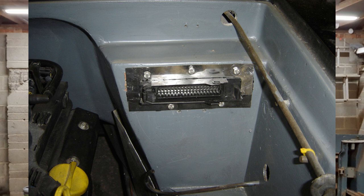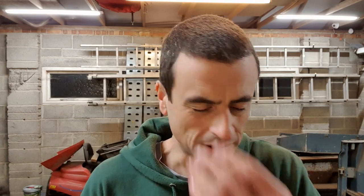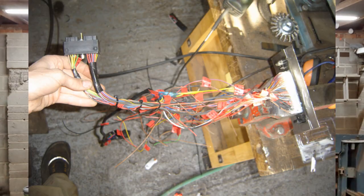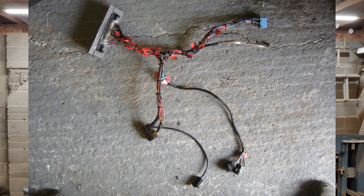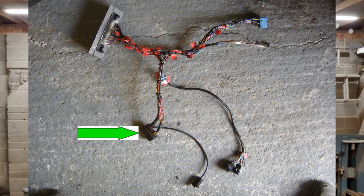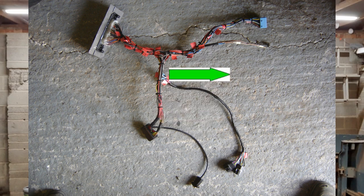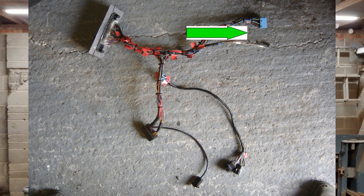So in the engine bay it's a reasonably neat installation — you can only pull one huge connector off and completely disconnect the engine. Inside the car, I made a whole new loom section with some internal connections from the Omega again. You can see there's one connection to the engine bolted to the bulkhead, one to the ECU, one to the LPG ECU which is subsequently gone, a little serial connector for the laptop, and then two connections to the car's loom.